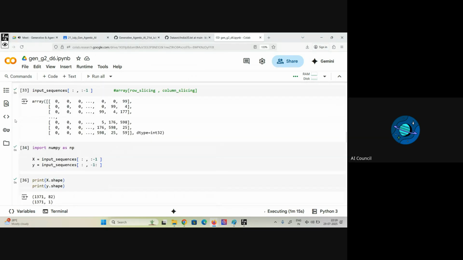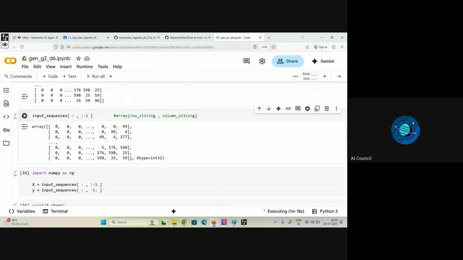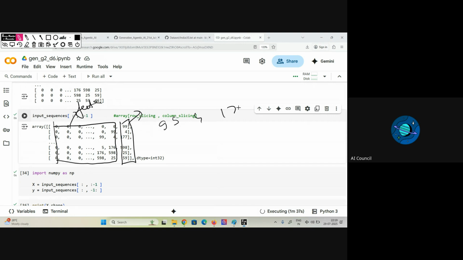Okay, what are we doing? We are feeding this data as input data up to here, up to this place. This is your feature, and this is your target. So the target value is like 99, 4, 170. It can be anything. It is not like last time, 0 or 1. Last time it was just 0 or 1.